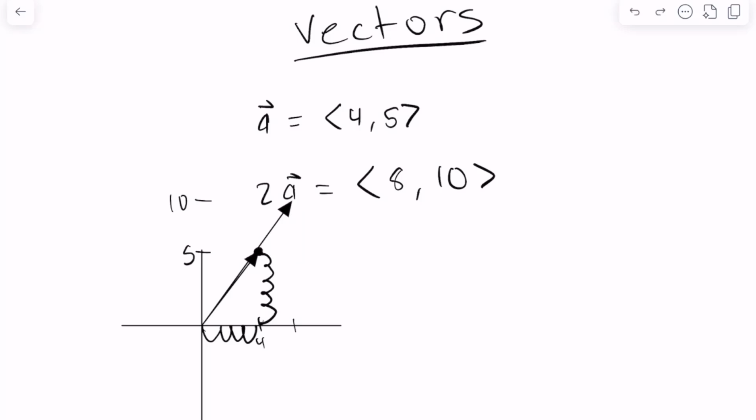We have the exact same slope because it's the exact same rise over run. So all you're doing graphically when you multiply by a scalar multiple is stretching that vector in the same direction. These should be the exact same direction, by the way. There's a little gap there. There should be no gap. Exact same direction, just longer.